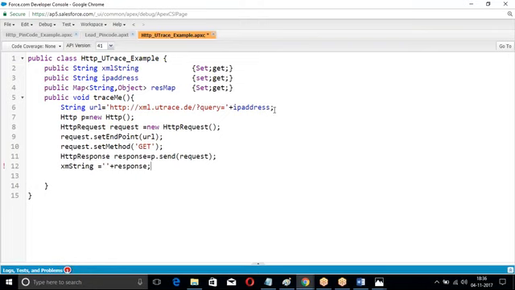First, understand how the response structure is going to be. XML string: the complete response, not only the body, the complete response I'm trying to create.